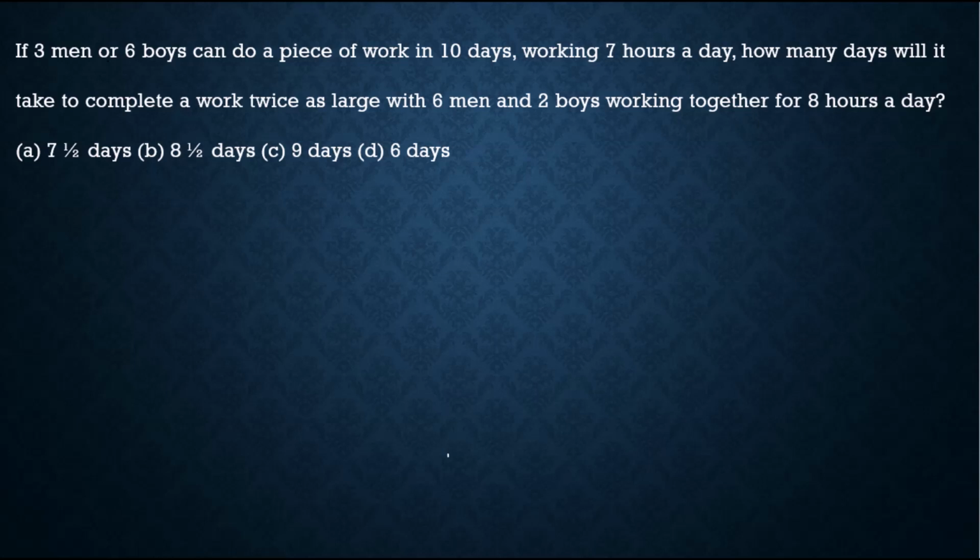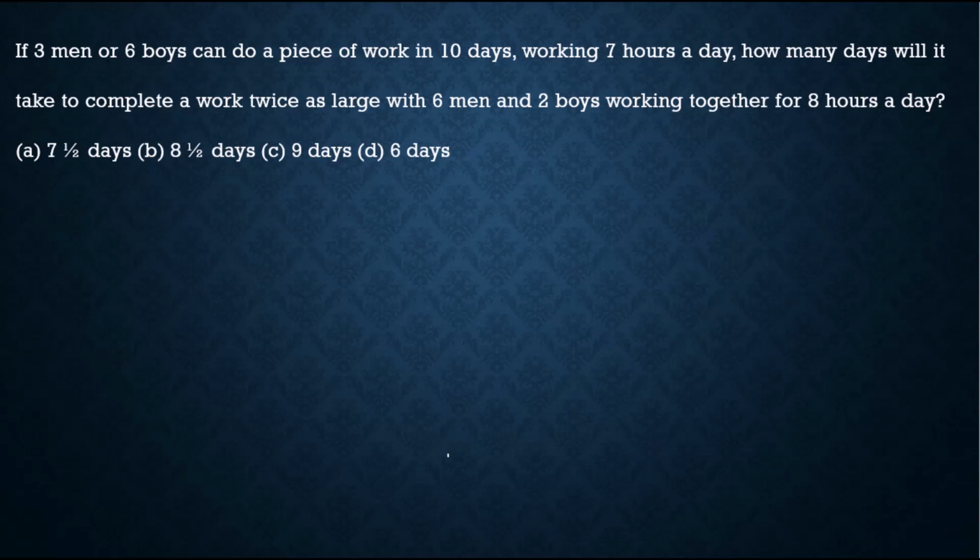Next question. If 3 men or 6 boys can do a piece of work in 10 days, working for 7 hours per day, how many days will it take to complete a work twice as large with 6 men and 2 boys working together for 8 hours per day? This question is a part of work and time. In that area, we will see a lot of questions related to this topic. But for the initial understanding, we will try to solve only one question.